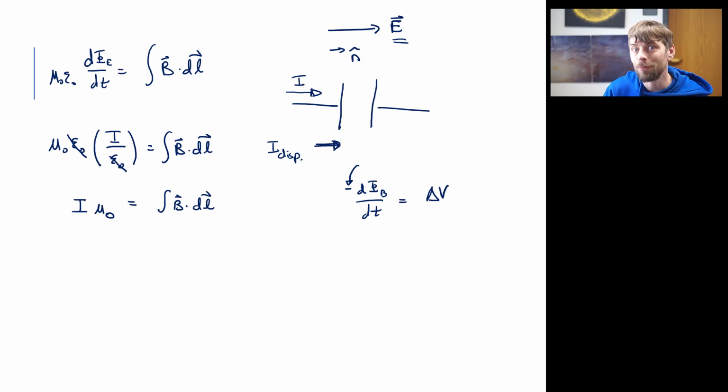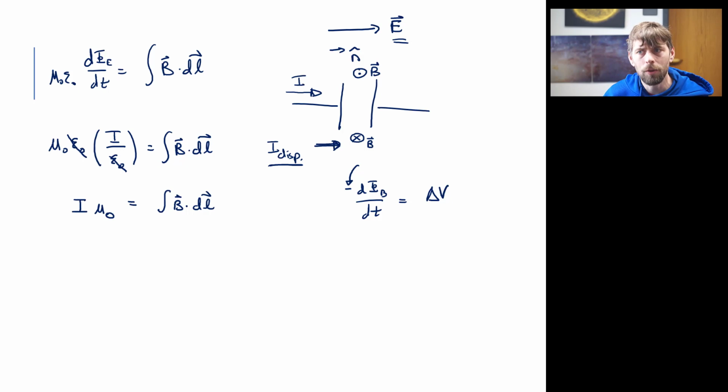Now I'll use my right-hand rule shortcut with the displacement current to figure out the direction of my magnetic field. I grab the wire with my thumb going the direction of the displacement current. I curl my fingers around, that is the direction of the magnetic field. In other words, on the top, it should be heading out at us. At the bottom, it's going into the board. And again, that's the magnetic field due to this displacement current.